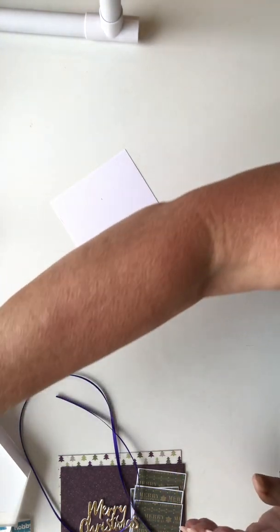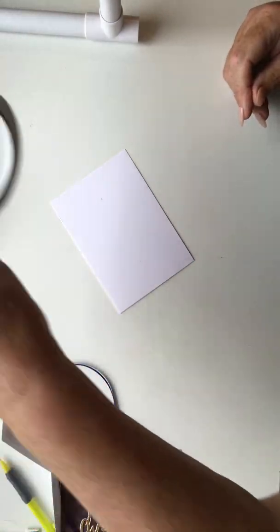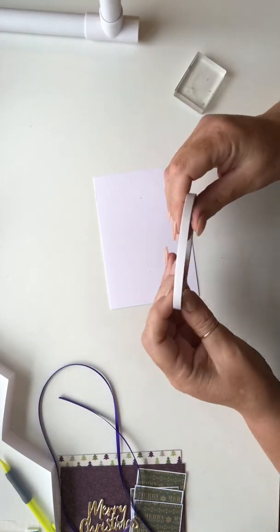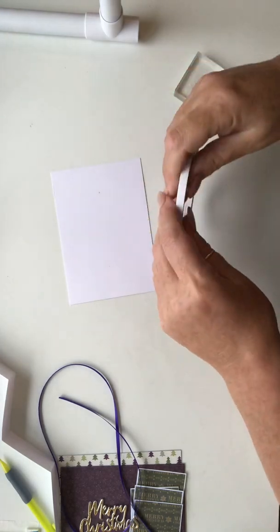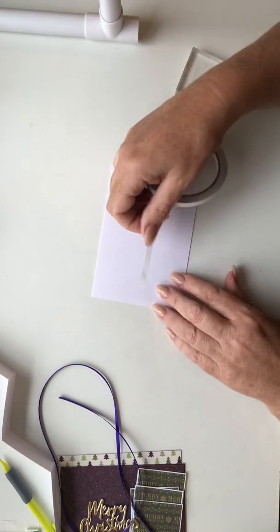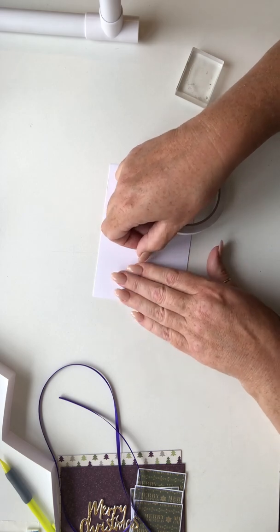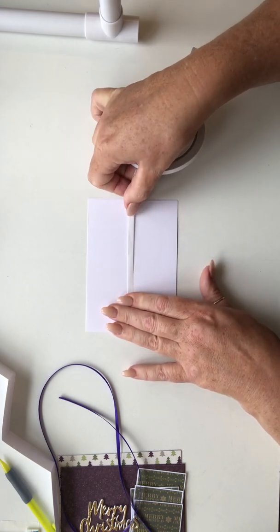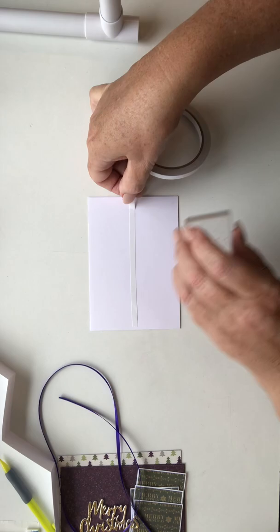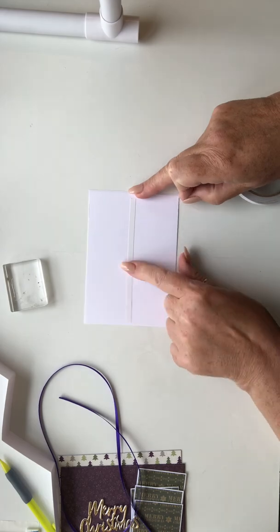And then we are going to take a piece of 1/4 inch score tape and open our card. We can leave our card like this at the moment, just in half. We're going to run a piece of score tape across those lines, centered across those pencil marks that you've made, not quite going up to the back and not quite going up to the front edge. So give it about 1/4 inch or so away from the front and the back edge.